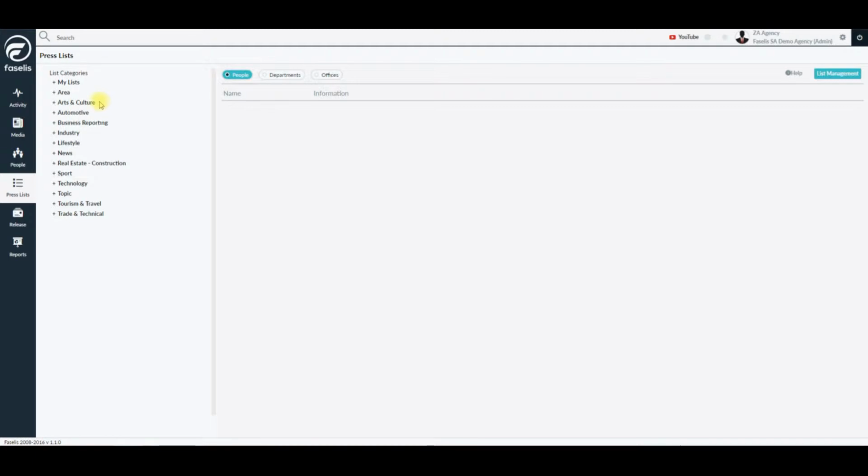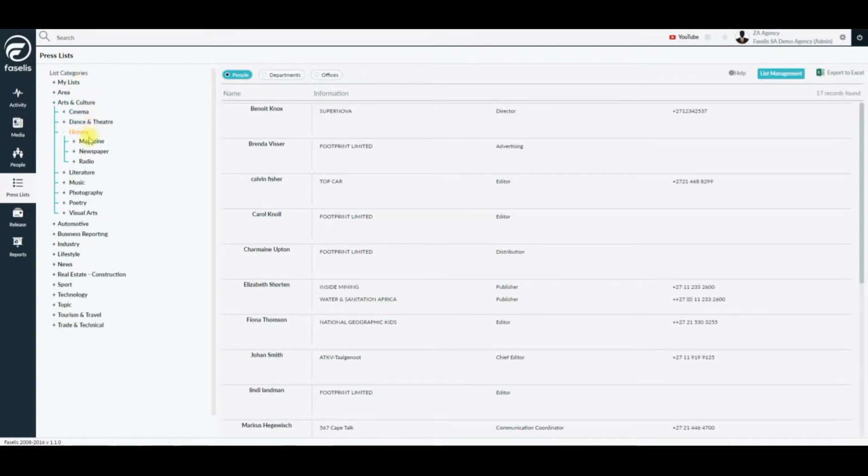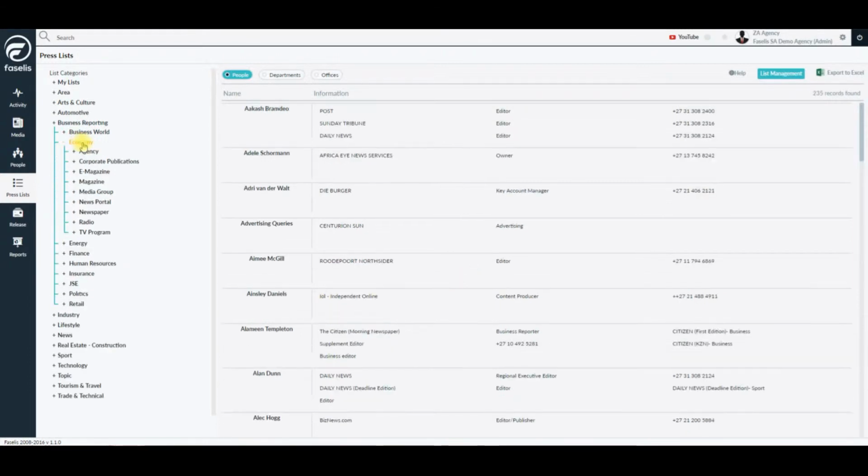You can click on the plus sign on any of the list categories on the left side to open the lists found under them. When you click on the lists, you can see the publications based on their media type. This way it makes things quicker for you to view the publications list under that list and who from that publication is or are listed there. For instance, when you choose business reporting and click on economy underneath, you can see the journalists who are in this list on the right.